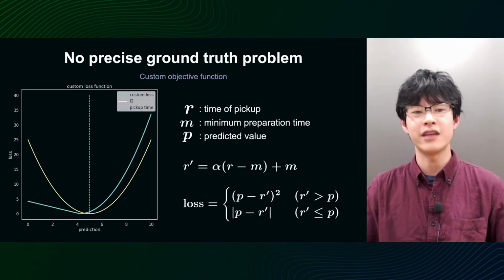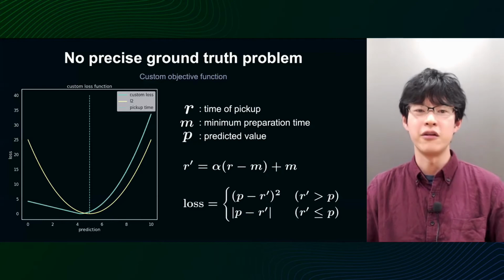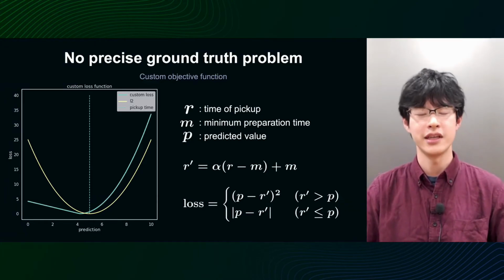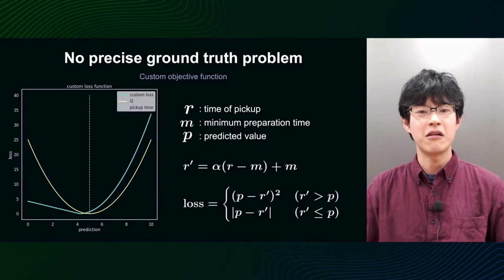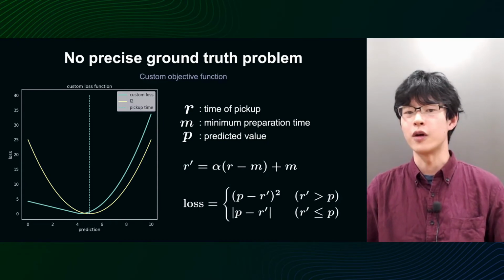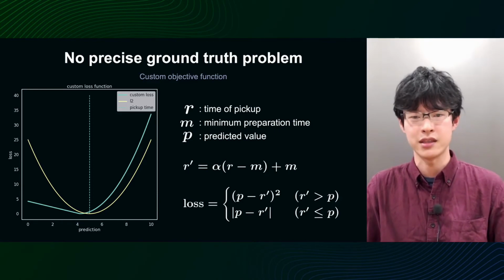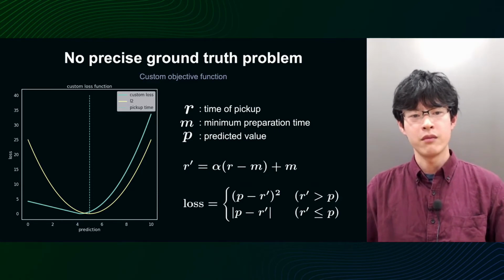We note here that the minimum point is smaller than 5 minutes. This reflects our intention that the completion time of the dish should be faster than the actual pickup time we just did. And see the equation on the right to see how much to shift to the left, to the smaller side. It is determined by using value L prime. Alpha is a value that determines the shift of the endpoint, but it is a hyperparameter.